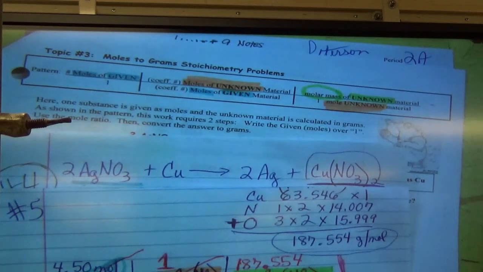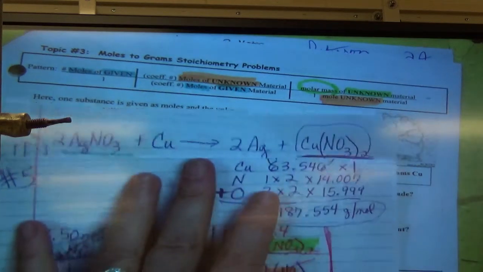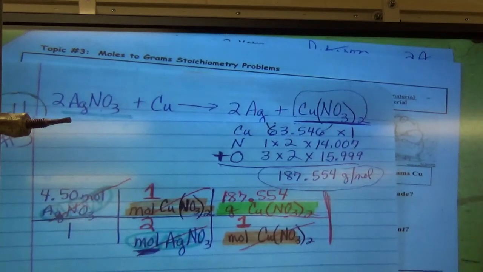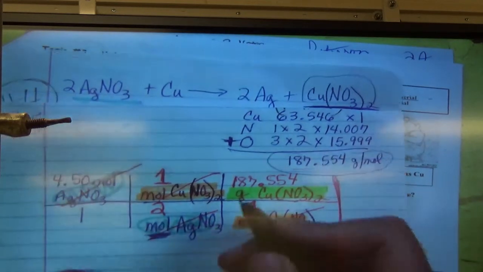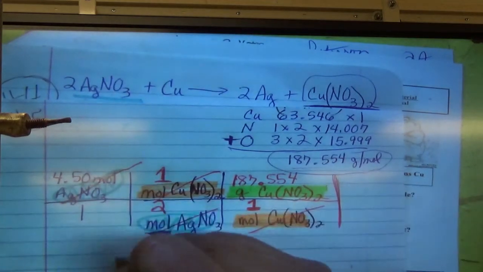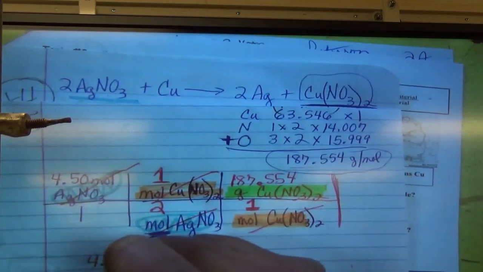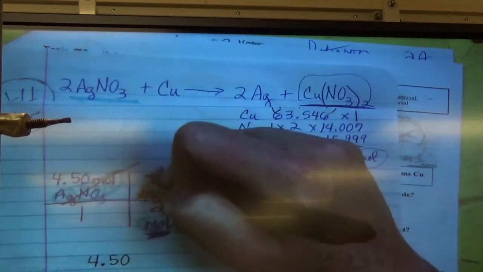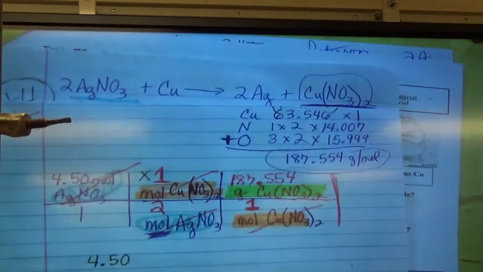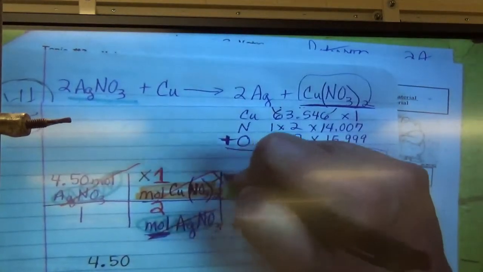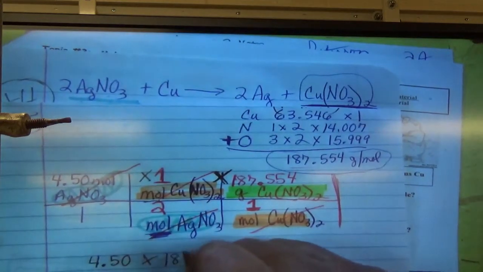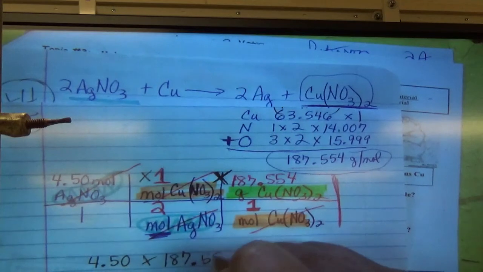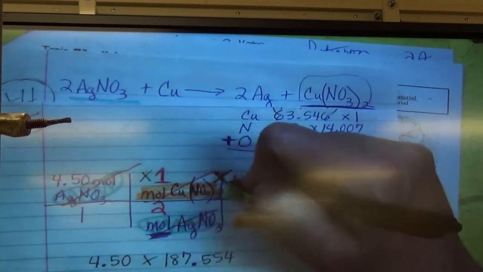Okay? So, again, I'm going to write on paper what we do to calculate so that you can look at it later and know exactly what to do even though I'm not at home with you studying. So we're going to do the top. What do we do on the top with everything? Multiply. Okay, you can multiply by 1 if you want. We definitely have to multiply by 187.554. Okay, so that's all of the top.